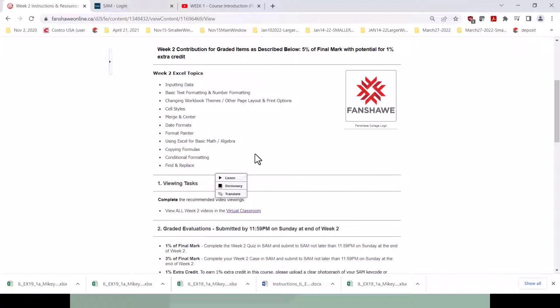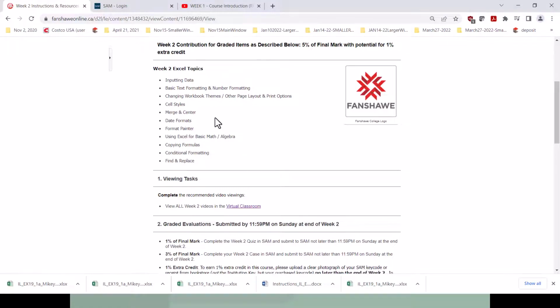Probably stuff a lot of you have done, especially if you've taken that basic course where it covers several different Microsoft apps, or you used Excel a bit in high school. But I still bet, just like last week, even though this is a beginner level case, you're going to learn things that you've never done before. And then by week 3, we're going to be getting into the intermediate stuff. We'll be getting into advanced stuff by week 5, so on and so on.